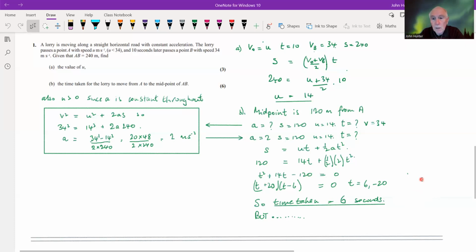Okay, so that's basically it. That's a couple of illustrations of how we use the SUVAT equations. There's one or two other things we want to bear in mind, and things that come up, which we'll be covering in later videos. But hopefully that has been useful, and you'll be able to tackle quite a lot of these problems now.